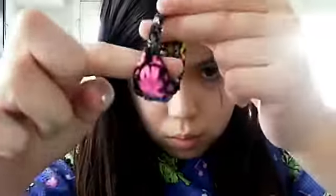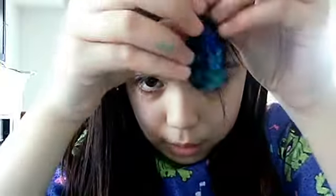I have this one. It's kind of like a black Easter theme. I have this black blue ocean one, which gets lighter and lighter. Then I have a zebra one, where the border is zebra and then it has blue. So those are all my bracelets.